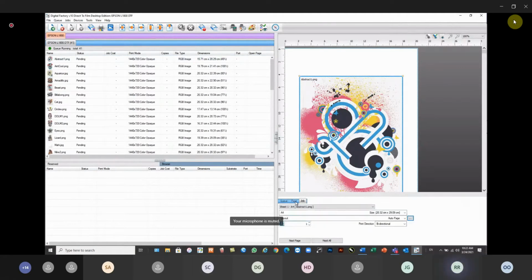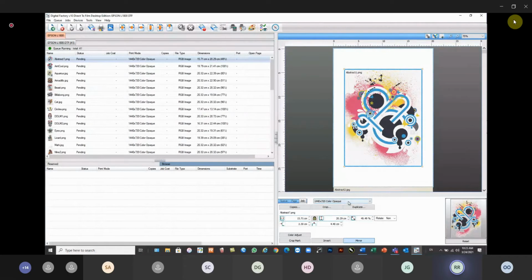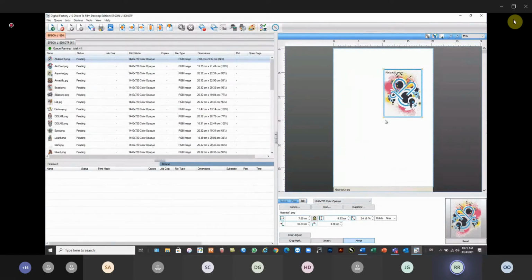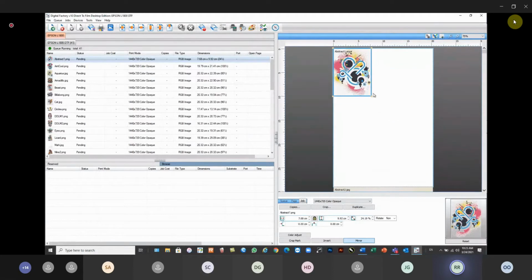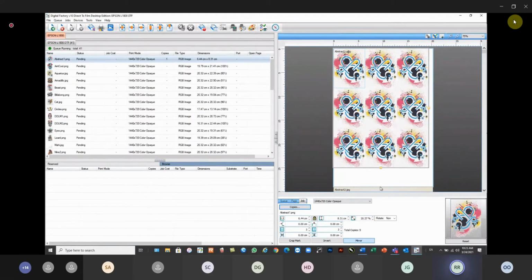All right. So in here is where you can set up your queue settings, your page settings, and your job settings. So for the job settings, you have your copies. If I make this image a little smaller here, you have your copies. With copies, I can just simply use these pull downs and drag it out.